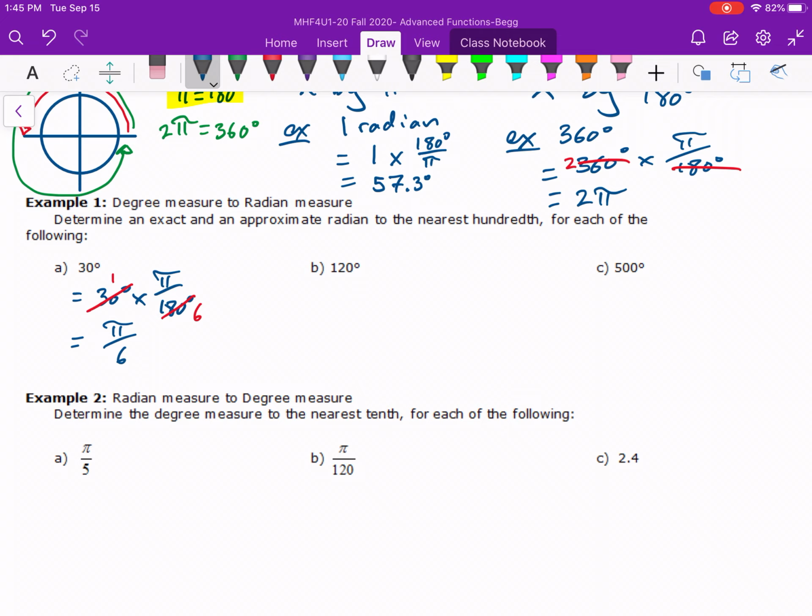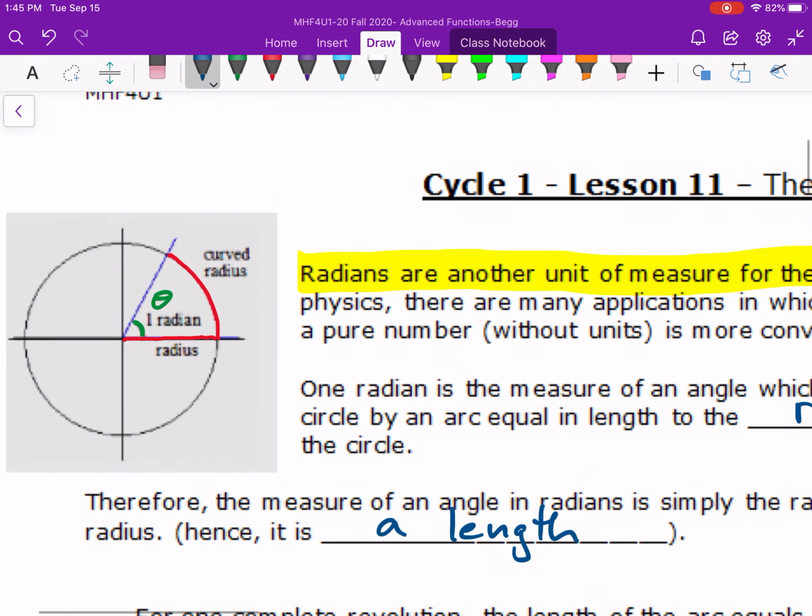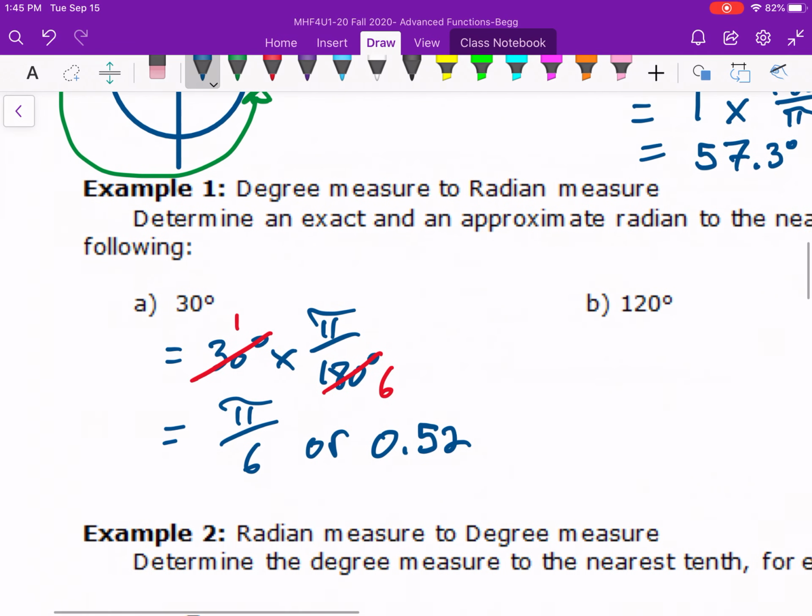It hasn't been reduced or rounded or anything like that. So that is an exact value for radians, but it may not mean a lot to you. If we were to change it to a decimal, if I was to take pi, 3.1415, and divide it by 6, I get approximately 0.52. Now that is rounded, that is chopped off, so it's not as precise, but it probably gives you a better idea of what's going on. If this sketch up here was 1 radian, or 57 degrees, then 30 degrees is going to be about half of that, so 0.5 radians, which is what we saw here.